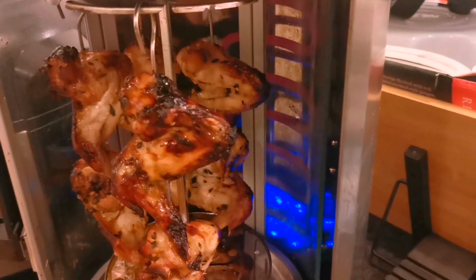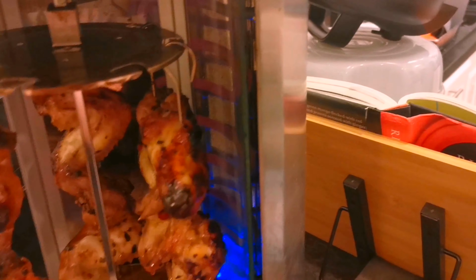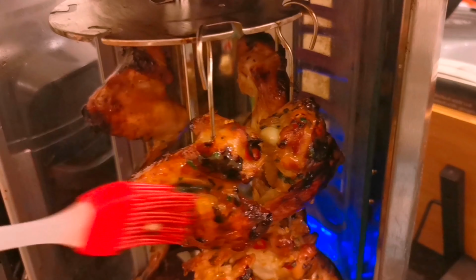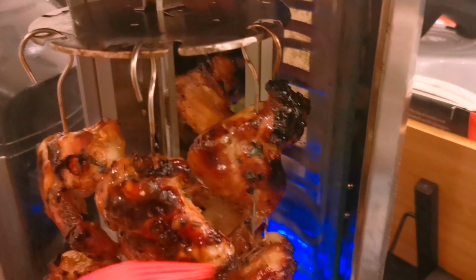Now, to marinate the ones in the Ninja, I just dumped a dollop on, and with these I painted them with a silicone brush as they turn round. Got to be careful not to press them too hard, or else the rotisserie stops. I guess you need to protect the motor.